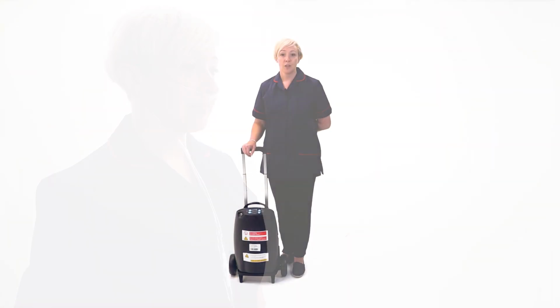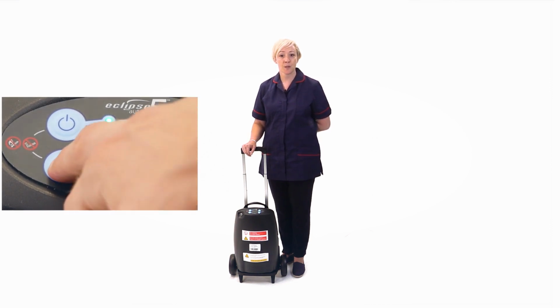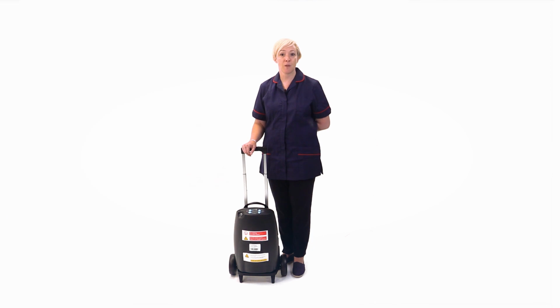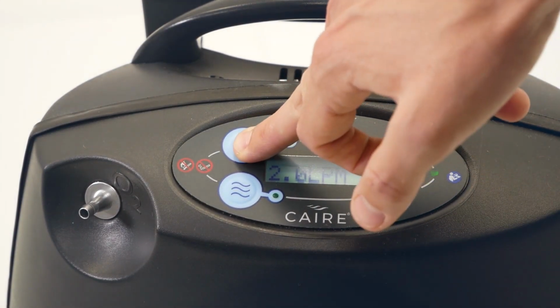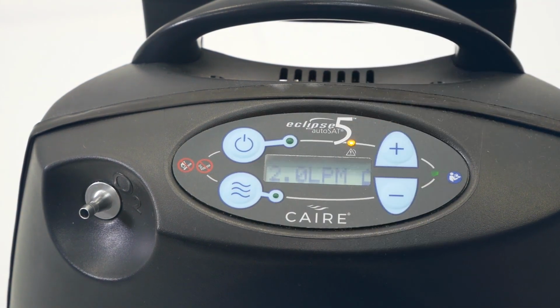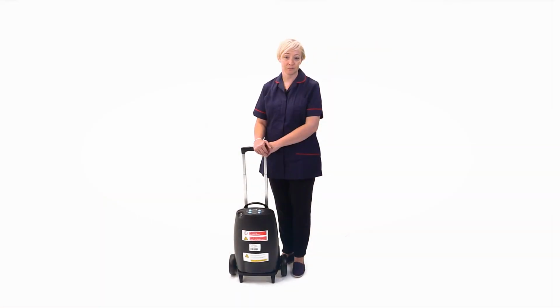Attach your nasal cannula and breathe normally. You can select continuous flow, which will deliver a continuous flow of oxygen. You can also select pulse dose, which will deliver a pulse of oxygen with every breath. Only use the settings as prescribed by your healthcare professional. When you have finished using your device, press and hold the power button to turn it off. When not in use, store the device in a cool, dry location.